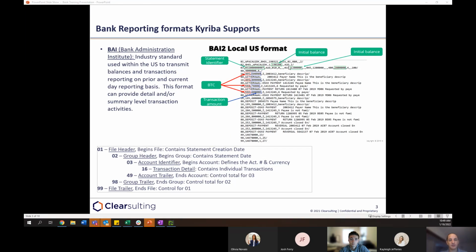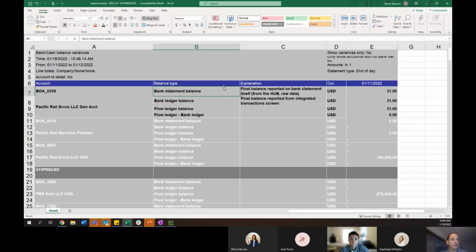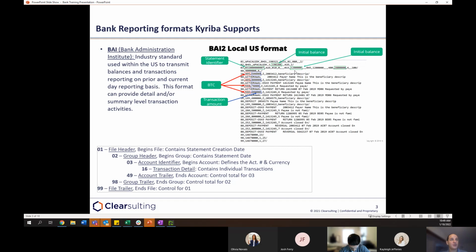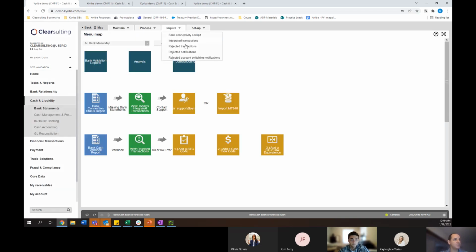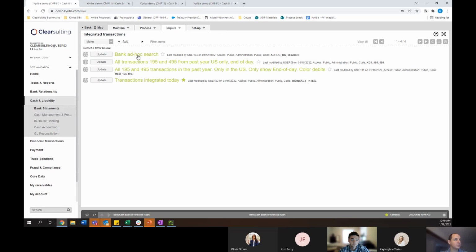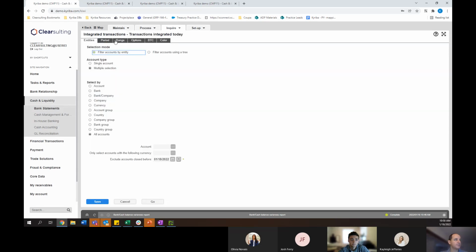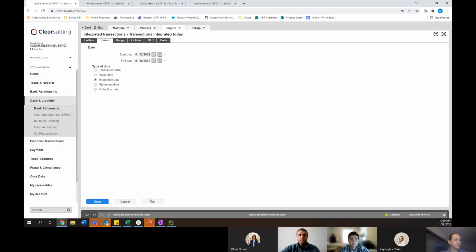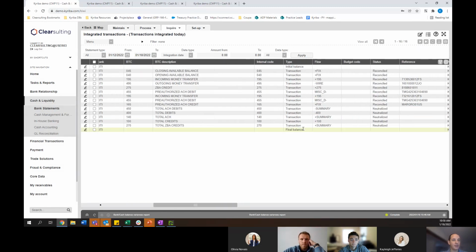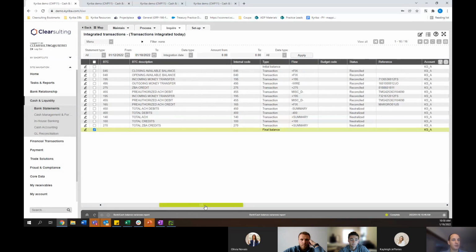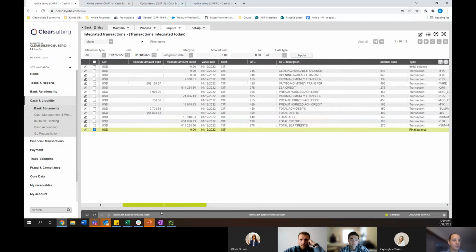So at the first level, this bank statement balance, the system is pulling right from this file, the raw data itself. And then at the second level, the system is looking to the actual bank module and pulling the balance from this row.